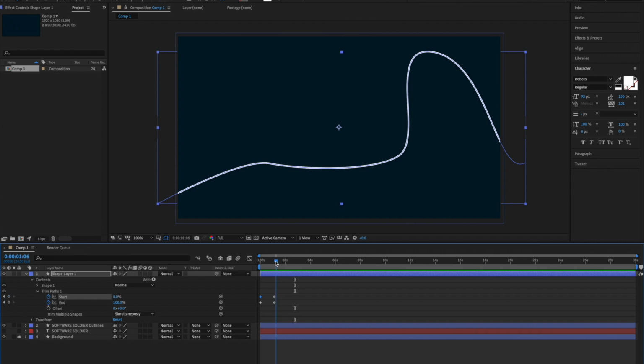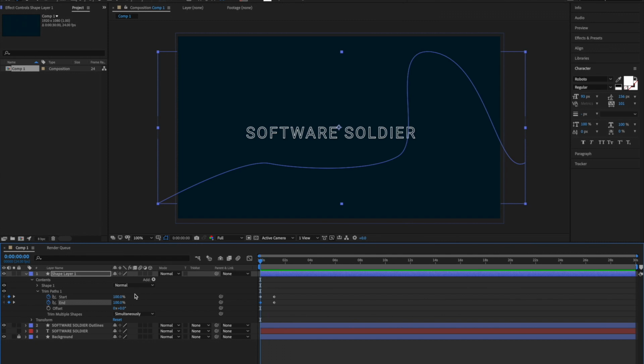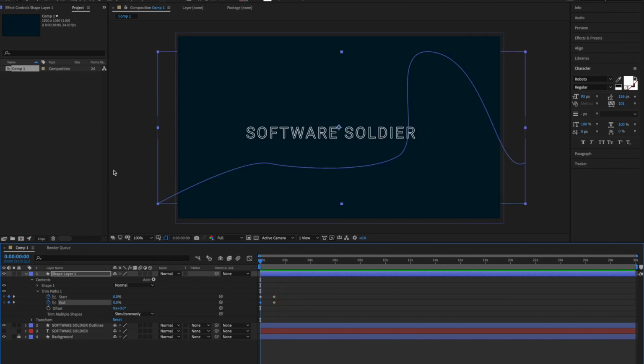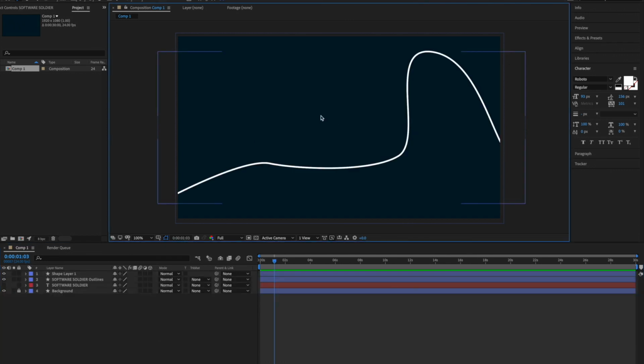And you don't actually have to scroll through and hope you get it right. You can go back over here and choose these left and right arrows to jump to the next keyframe. So I'm going to jump to the end keyframe. And I'm going to switch these around. Start goes to 100, end goes to 0. And then we go back to the beginning and change both of them to 0. And then we play it. And now it comes from the left side. So the cool part about this is that you can use these lines for different creative effects and things for your motion graphics. So now let's move on to our last effect.